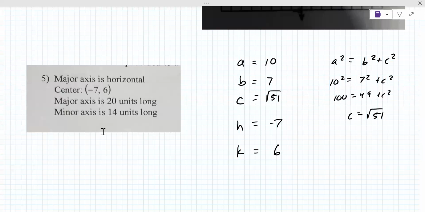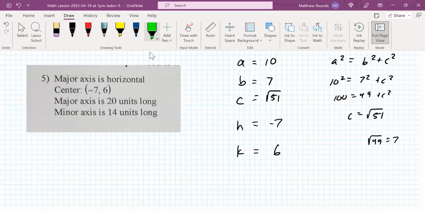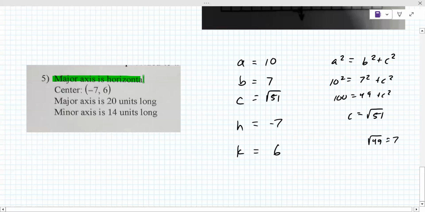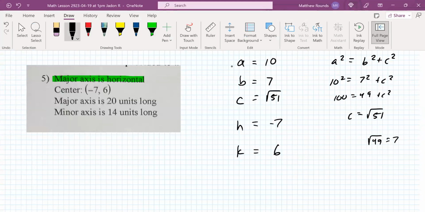So in terms of where the square root of 51 is, you want to remember that it's a little bit bigger than the square root of 49, which is 7. It's 7 point something, a little bit. Okay. The fact that the major axis is horizontal is key. You don't have enough information to figure that out here until you figure out the value of A and B, I guess. No, that's not true. They have to tell you the major axis is horizontal.